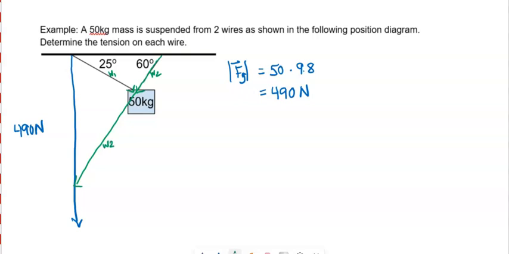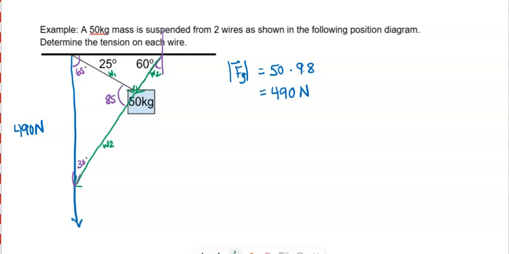Now, in order to figure this out, I need to find the angles that are enclosed here. So I just need to use a few pattern rules. So this is 30 degrees here because that's 60. Okay, and then here is a Z pattern. So this is also 30 degrees here. This is 90. So this must be 65. And 30 plus 65 is 95. So that makes this angle of interest 85 degrees.